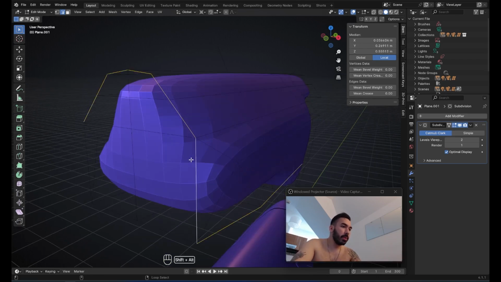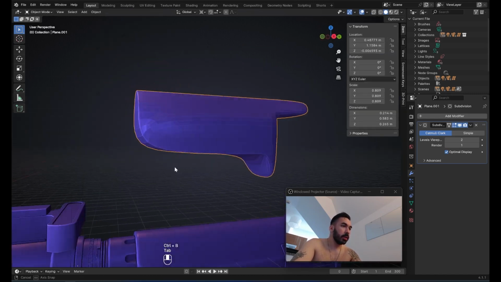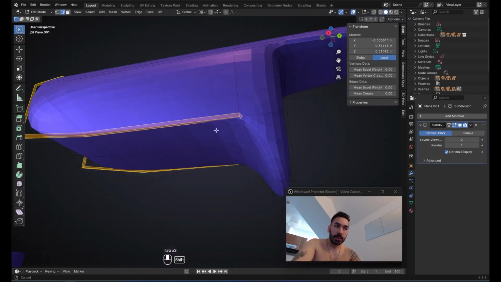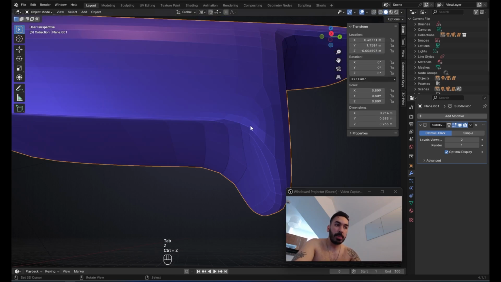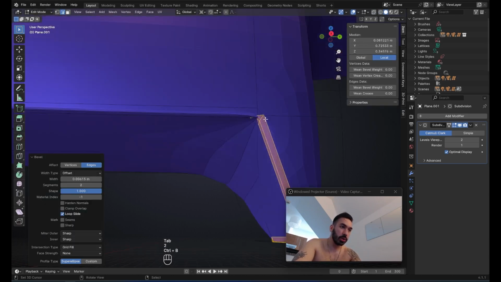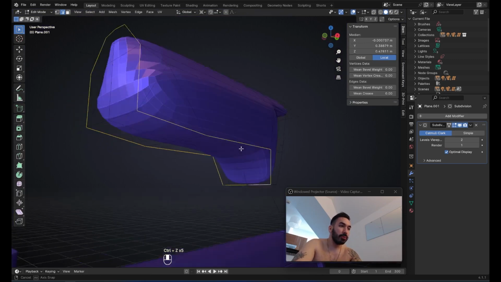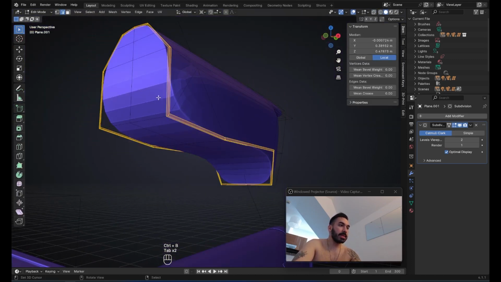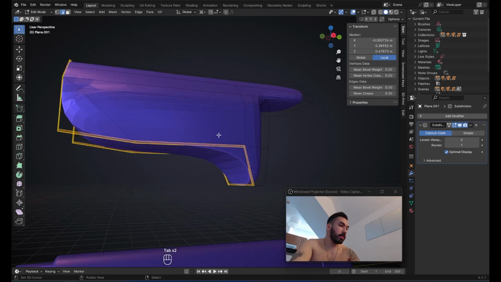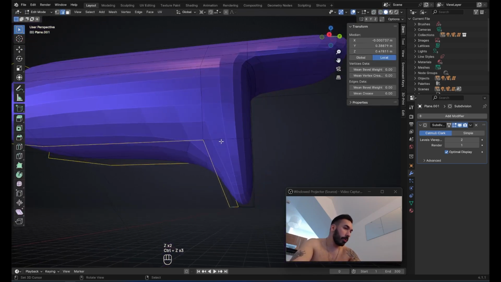If we take this edge over here, for example, as we did earlier, and we bevel this, okay, now we want to move on to the next one, but as you can see now, we got this bad shape back here, which is obviously not what we want. So we can't just stop this bevel here. Now we can't really continue because we're going to get all sorts of problems, as you can see right now. So what has to happen is we have to have a continuous loop at the very least, like we do right now, and that's going to control how this bevel is going to look, and it's going to look a little bit better, and we're not going to have the same amount of artifacts.